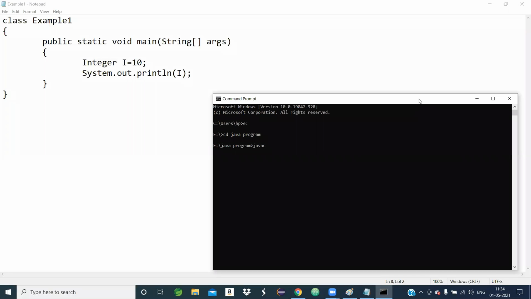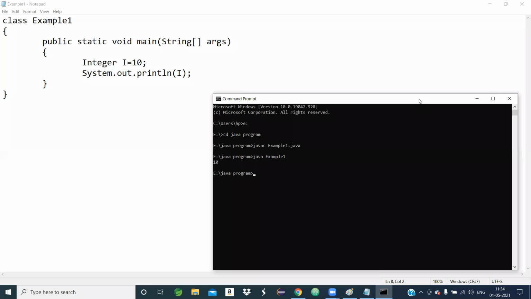Here I compile with javac Example1.java, just to see there is no compilation error. Now I run java with the class name. Happily we got the output.